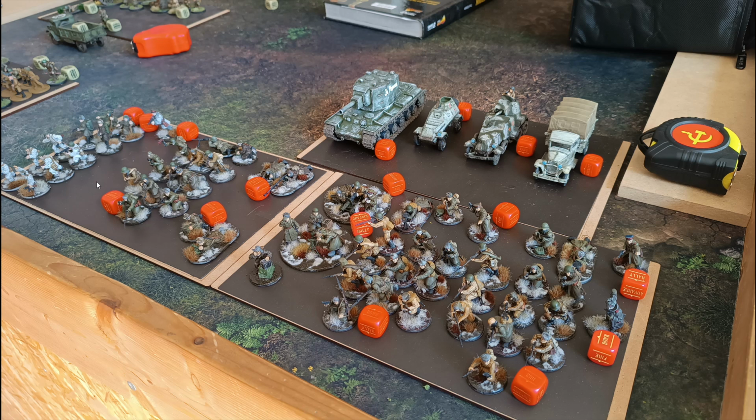And let's get to the units themselves. I will give you an overview. I think Michael has 1, 2, 3, 4, 5, 6, 7, 8, 9, 10, 11, 12, 13, 15, 16, 17, 18 dice. So he has the most dice with his Russians.